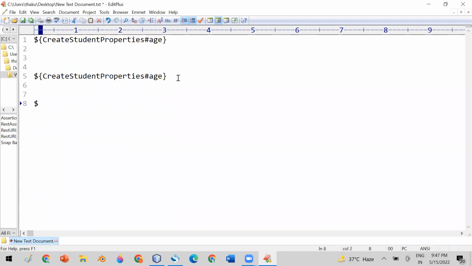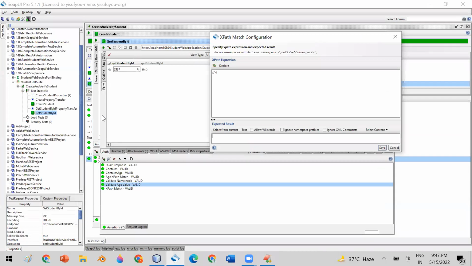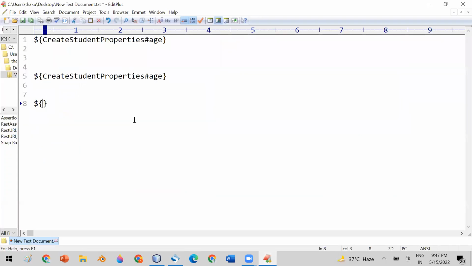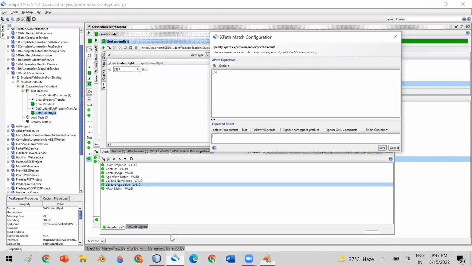Look how: $. After this, what did I tell you? First of all, go to the step. What is the step? Create student. This is the step. Okay? So on the create student step, let's write it. Write create student. Copy paste it. That is a good practice. Create student. This is done. Yes or no? Yes. After this we have to go one level down. What is the second level of student?